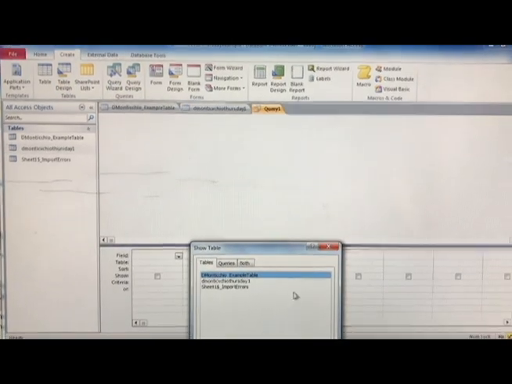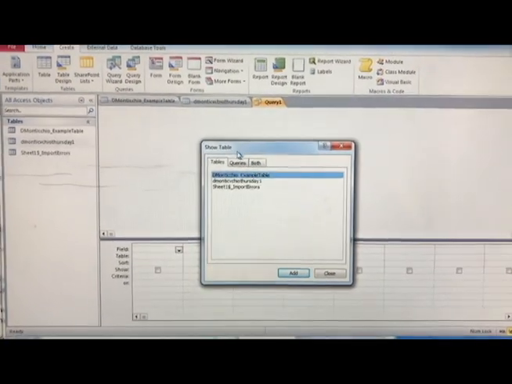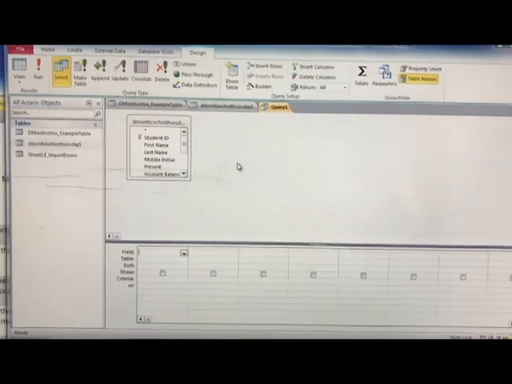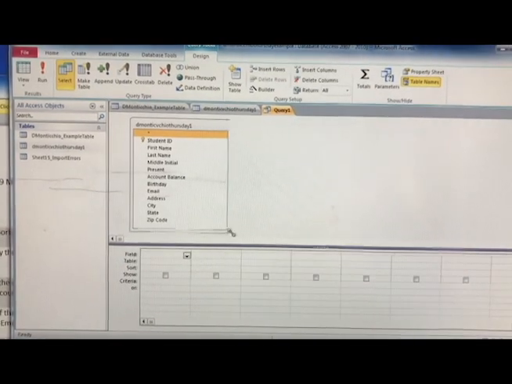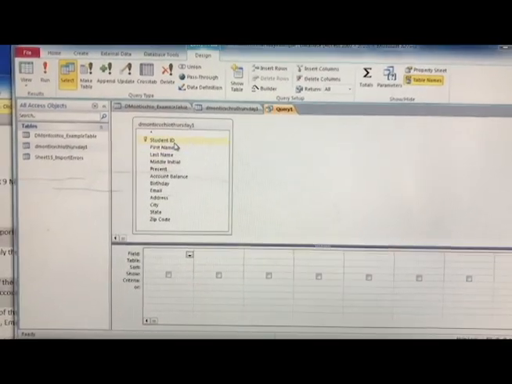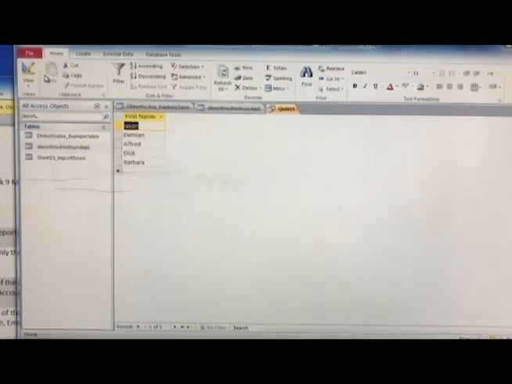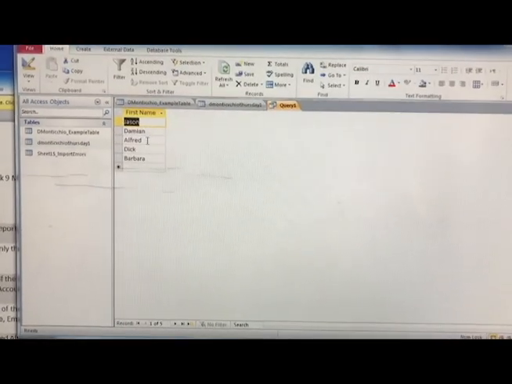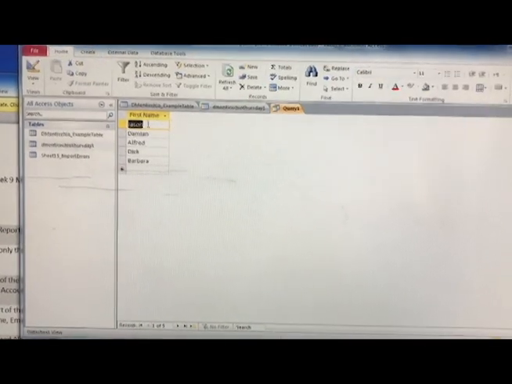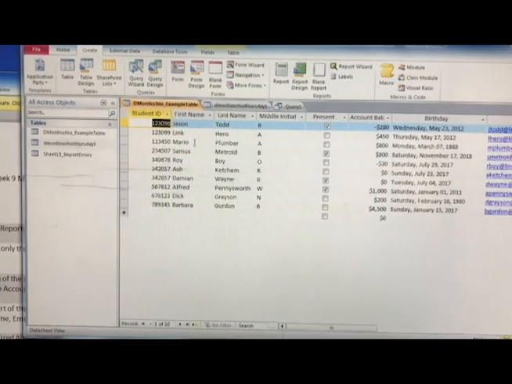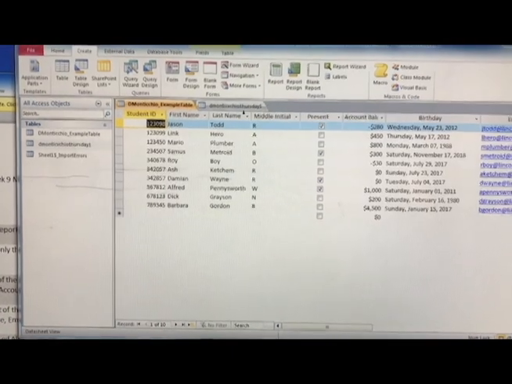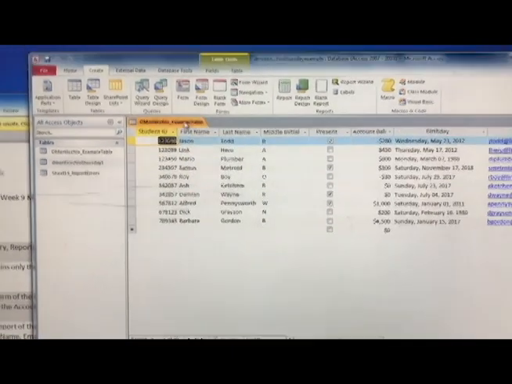D. Monticchio, with my name spelled incorrectly, add, close, you'll notice I have all the information still, but if I run it, I'll just run the first names here. I'm only going to be able to run how much stuff I have. This one only has 5 records, so therefore it only has 5, whereas this one would have 10 records. So, close it out. No, I don't want to save the design of that. And no, I don't want to save the design of that.